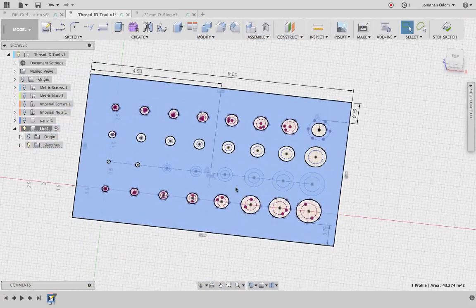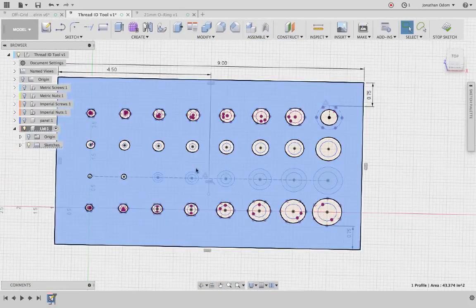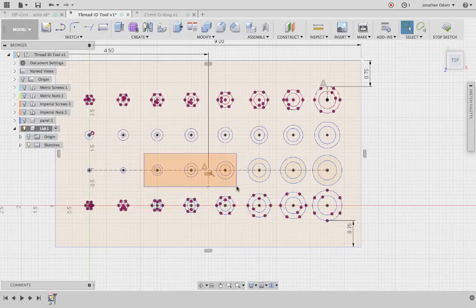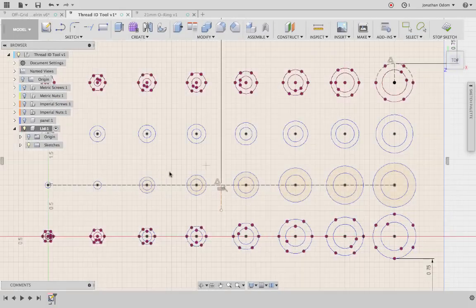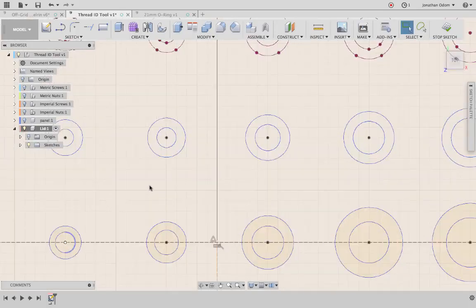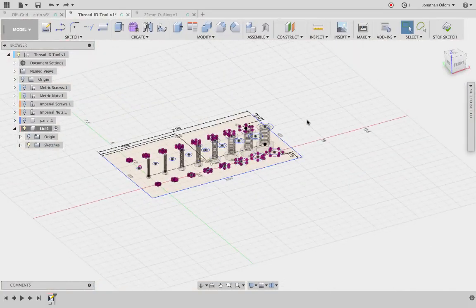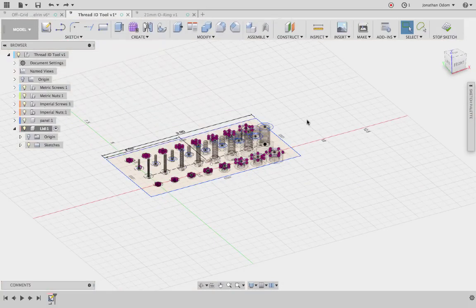But they're not part of that sketch, so I'm going to need to project that stuff. So I'll select all of those, and then P. Is that going to work? No? Okay. How about this? Midpoint. Well, looks like I'm going to have to go back and fix that because there's something funky going on there. So let's just undo, going back here.